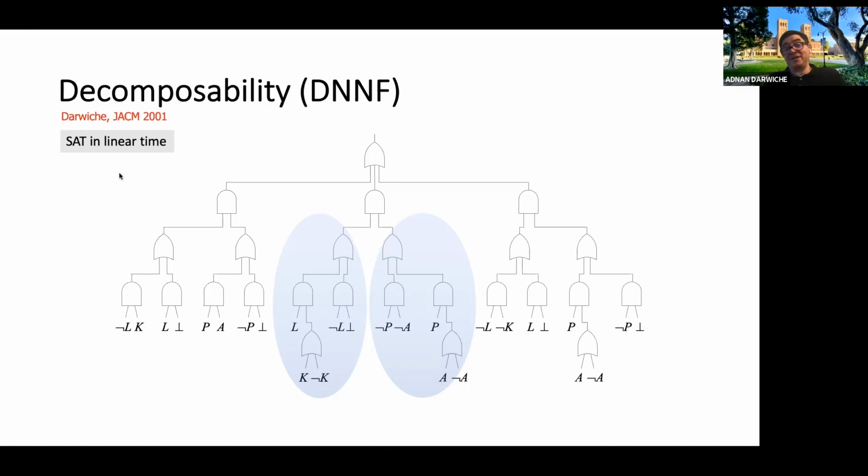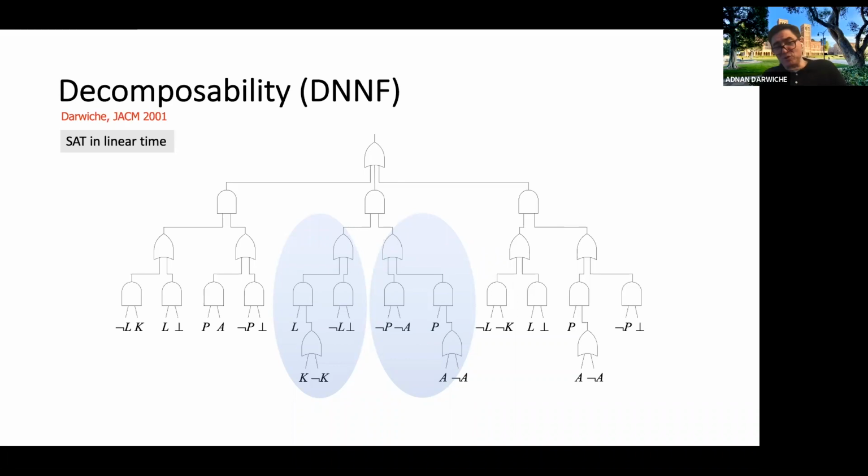And guess what? Deciding the satisfiability of a circuit that is decomposable can be done in linear time. Satisfiability is, as we know, NP-complete, and so you unlock this class using only this particular property, all right? And if you remember, satisfiability is, I want to know, is there a circuit input that will generate a 1 here, right? It's a difficult problem.